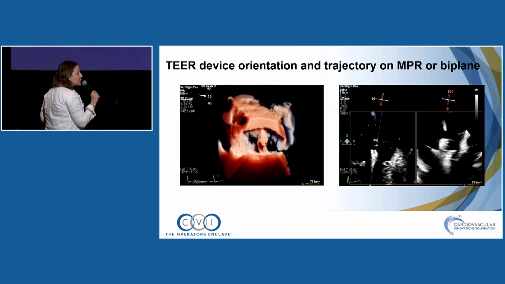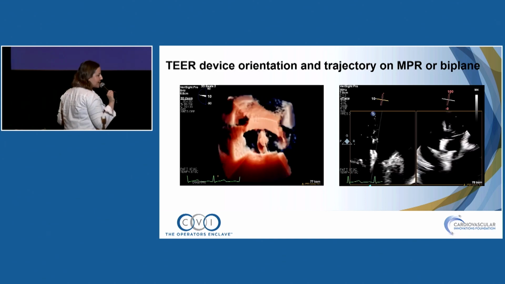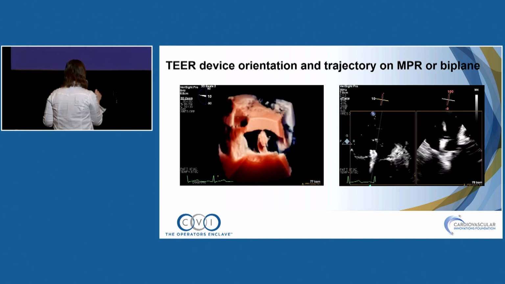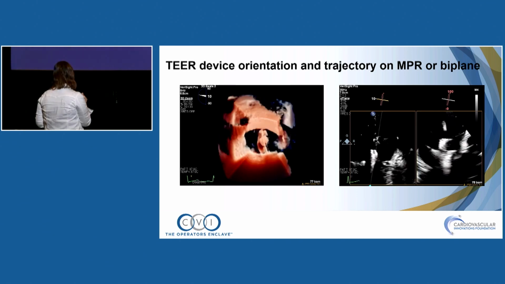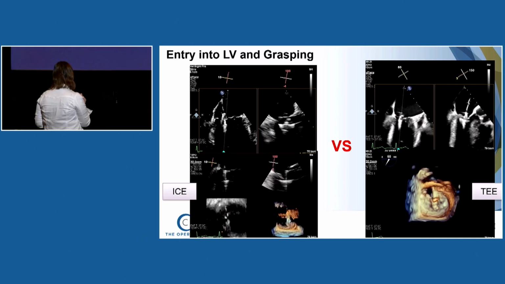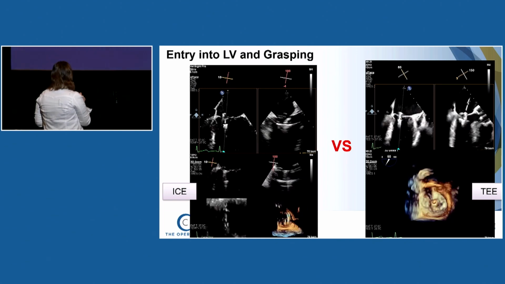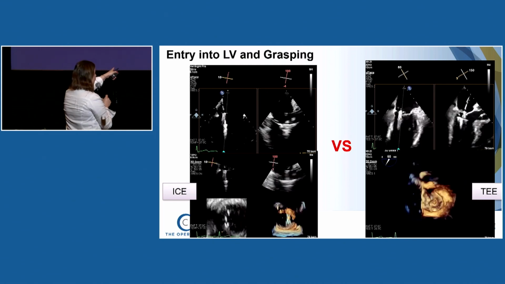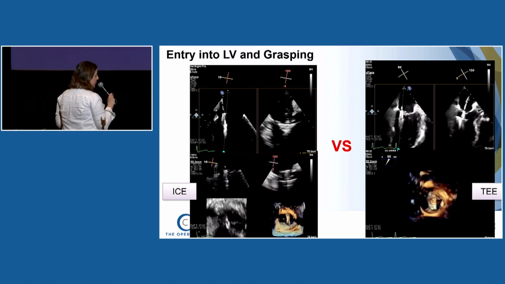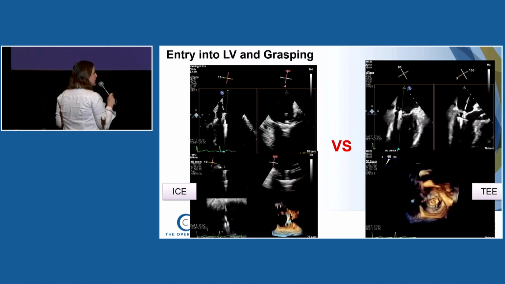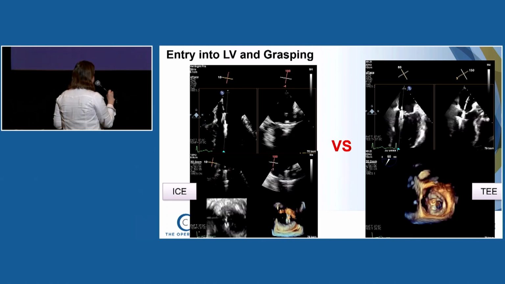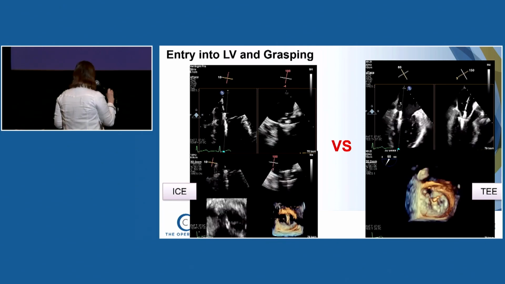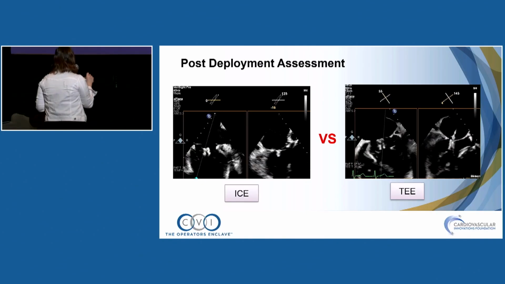And again, I'm not showing you the perfect, most beautiful A+ cases, but these are cases that my colleagues gave me that I think reflect a real life experience. And obviously, we're going to get better with all of this, even in using the technology that we have now. You could enter the LV and you can grasp, you could see, ICE versus TE, and I would say that TE image itself is not even optimized, but just look how the resolution is so much better. This is not just the temporal resolution, but the spatial resolution. You could see nice frame rates even with ICE, but the spatial resolution really is not always there.